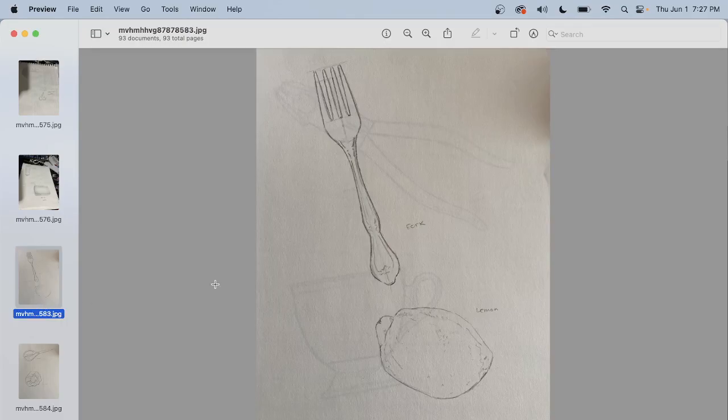Look at that fork. Holy cow. Can this person actually tell us? I wish they could speak to us and say, this is how I drew this fork, because I find tools and forks to be very hard to draw. This is very well done. And look at the contrast with the lemon.